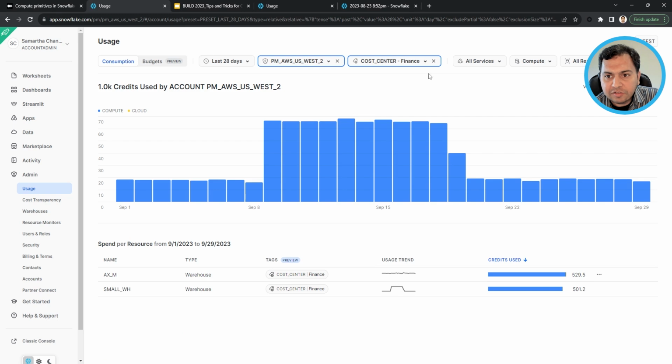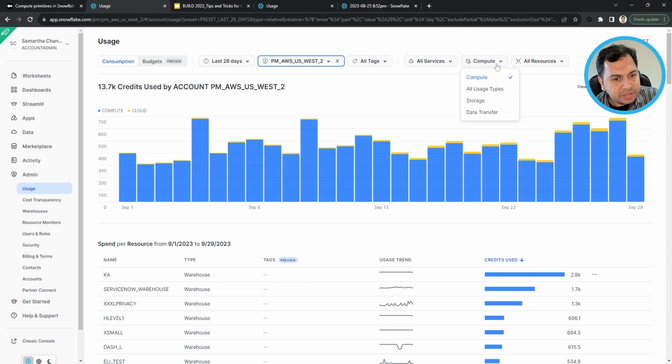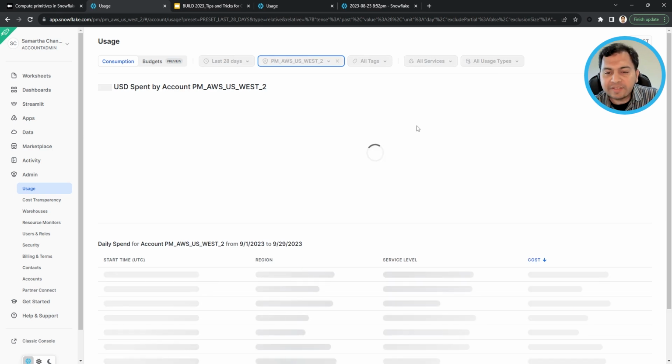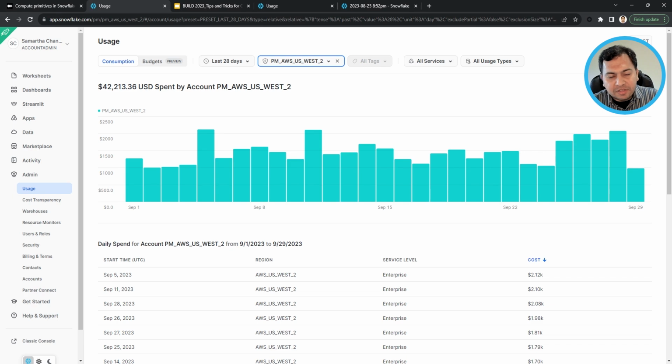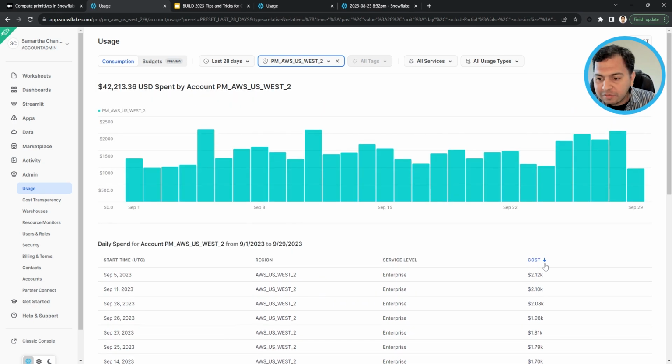The other thing that I think is noteworthy, if I can go back, is I can also group these credit consuming artifacts based on compute, storage, or networking, which is data transfer. So in this case, I've selected compute, but I could also look at the cumulative estate of my spend across all types of resources. So what you see here is now the cumulative spend across all resource types. I can do the same thing for storage and data transfer, and we'll get the filtered results for just that. Furthermore, this is at an individual account level, and you can look at the spend associated with specific artifacts.